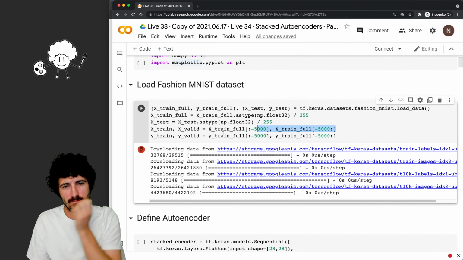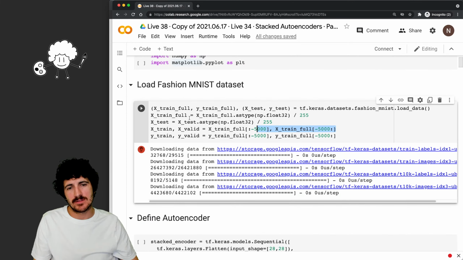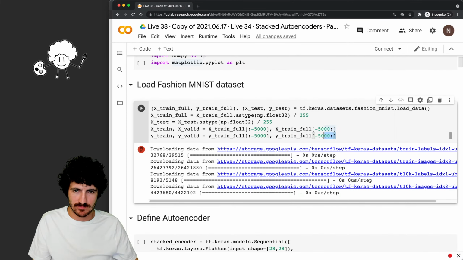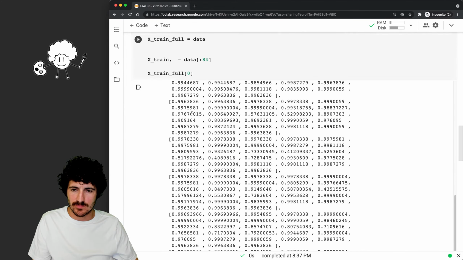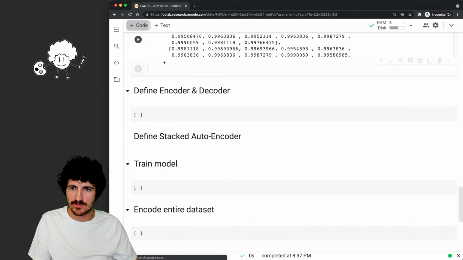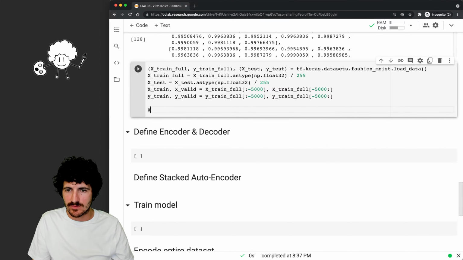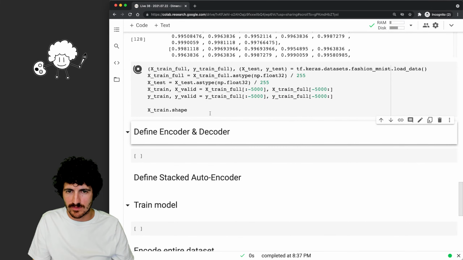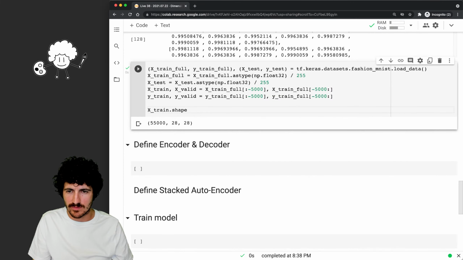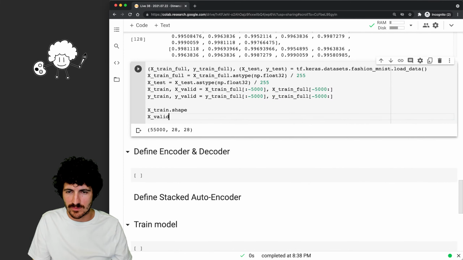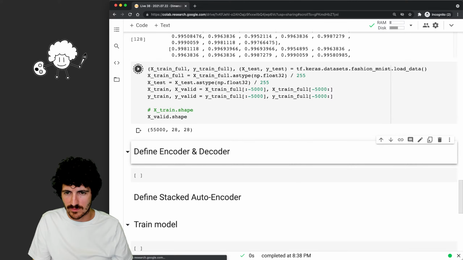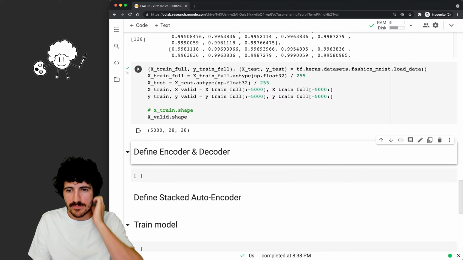X train full. Let's test this out. Okay.